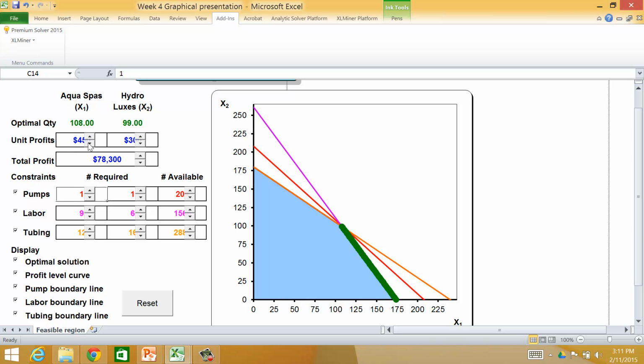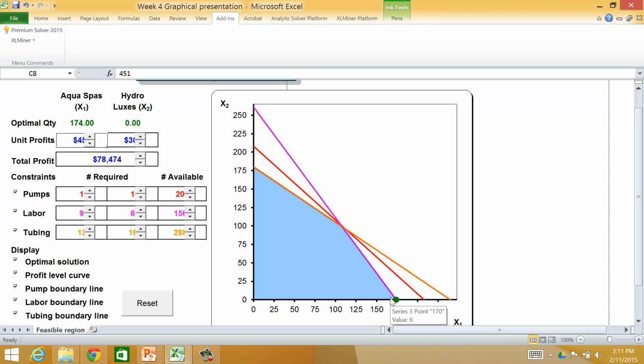450. Okay. So when you change from 350 to 450, the optimal solution changed from this one point to this entire line. And we talk about that, that's alternative solution, right? And if you change it to one more point, 451, then the optimal solution changed to here. And you see that we changed it from 350 to 450 until this point and the entire line becomes the optimal solution.